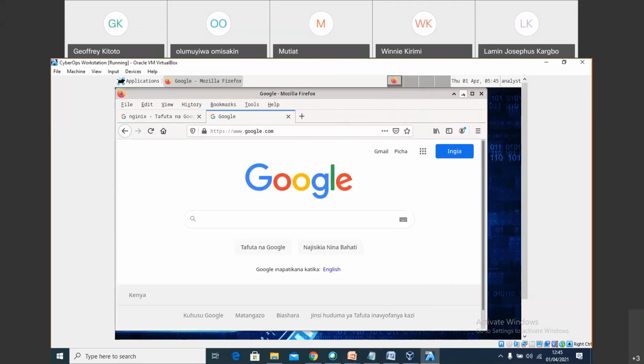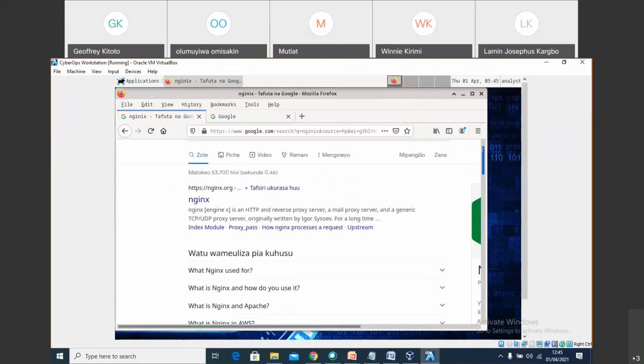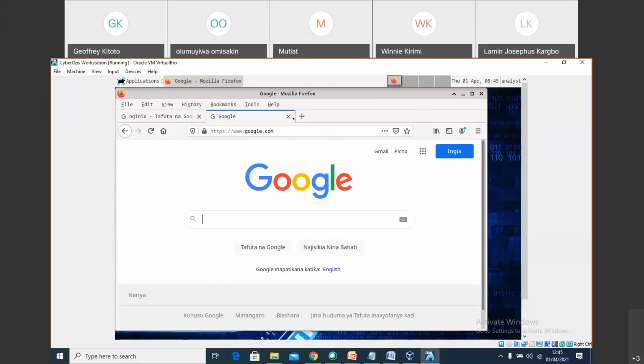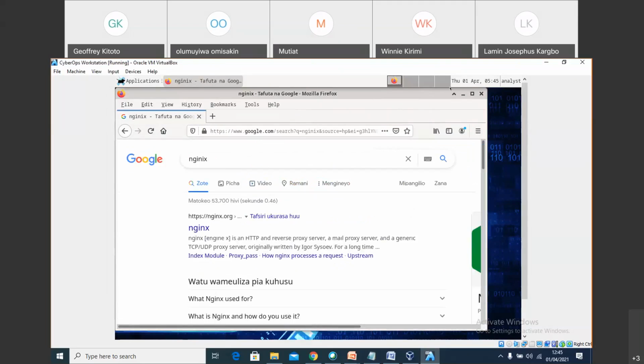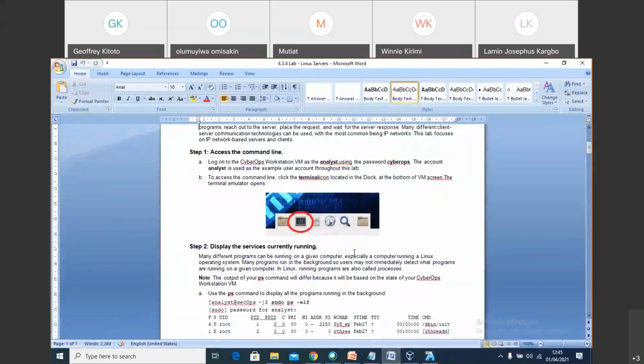Okay, so you can see we have the connectivity, whatever you want to do. Just type whatever you want to type, and you're going to have your connectivity as well. Okay, fine.